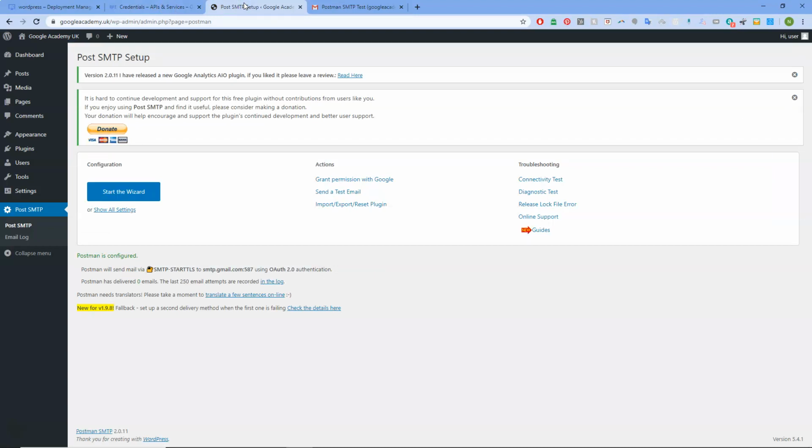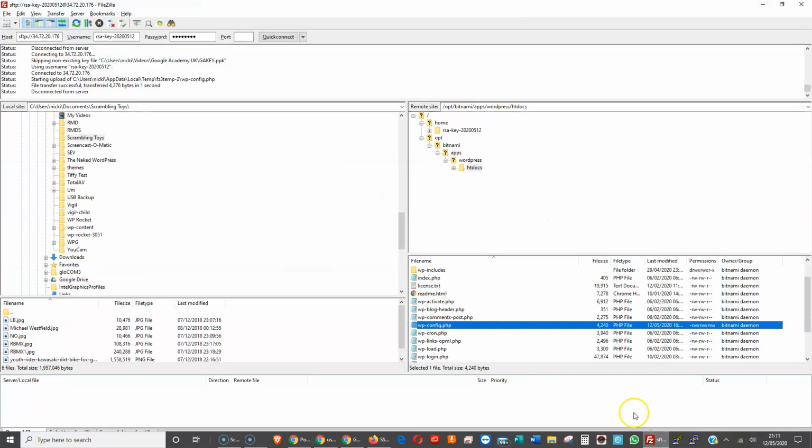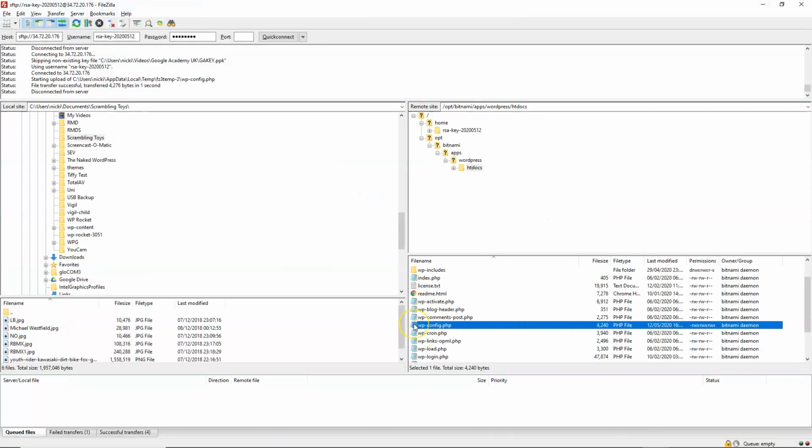And at this point in the playlist, if you don't want to learn about offloading your media, stuff like that, then you are done. You're now at this point where we've created a virtual machine, we've installed WordPress on it, we've created a DNS zone which then points up to our domain, changes that over, and then we took the next stage, we did the SSL, and then we took the next stage of going into FileZilla and editing WP config.